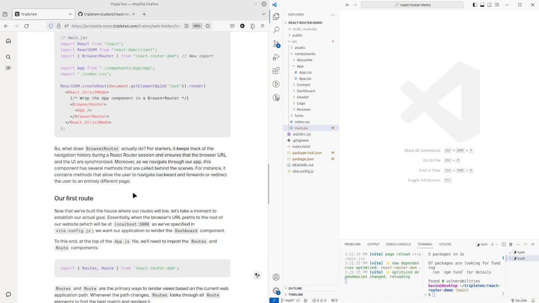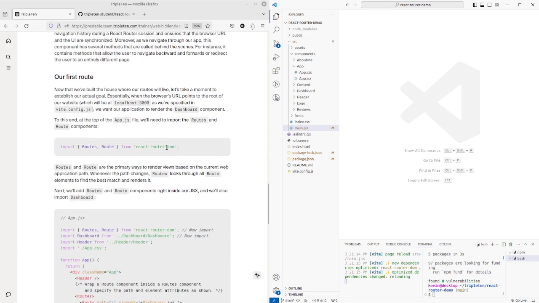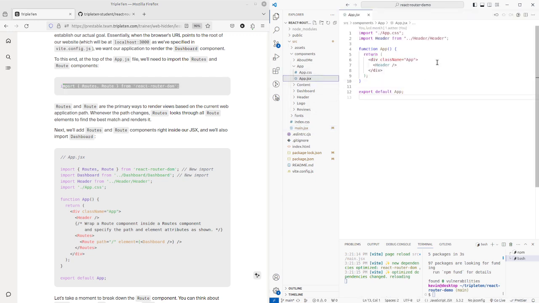Now we can move on to setting up the first route, the root route that's going to serve the dashboard component. And we do this in app.jsx. First step would be to import routes and route.